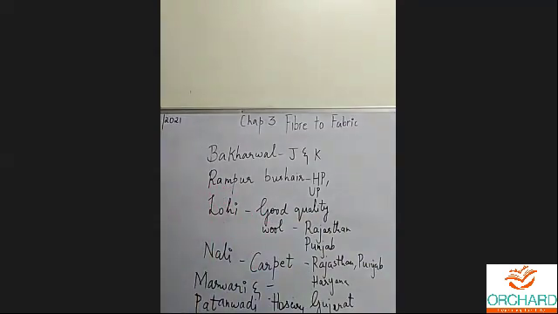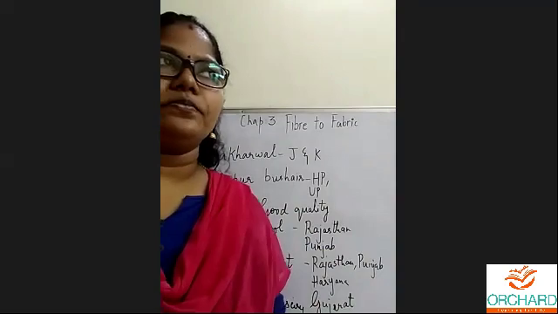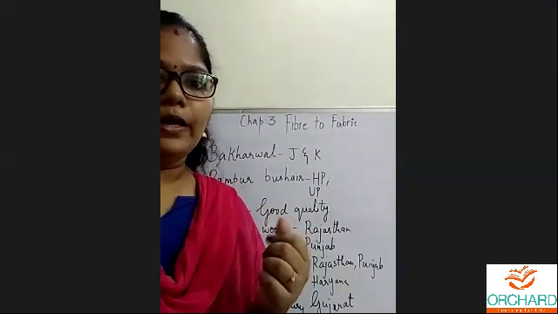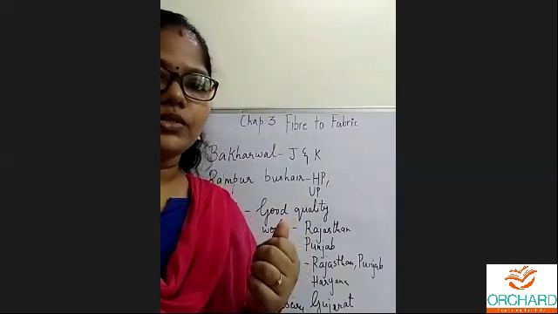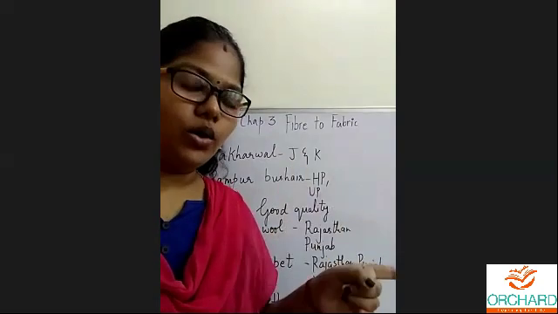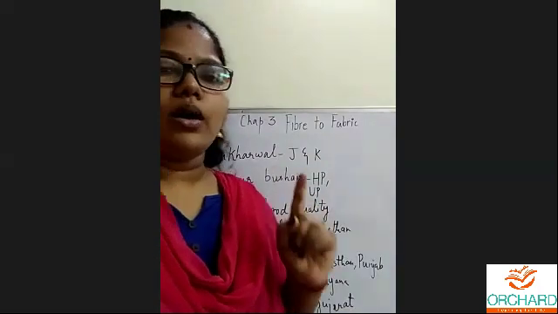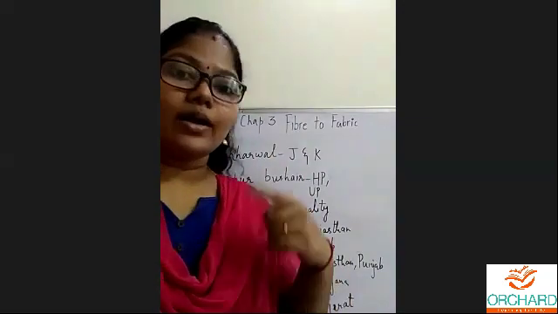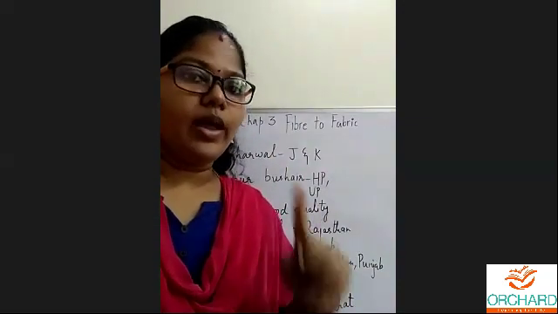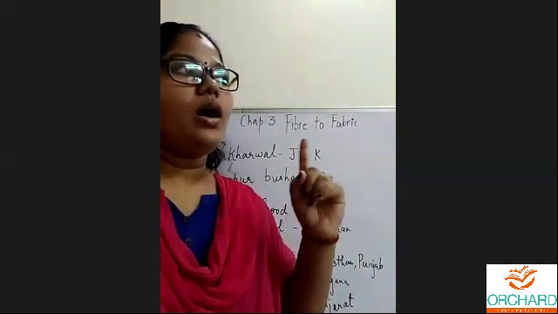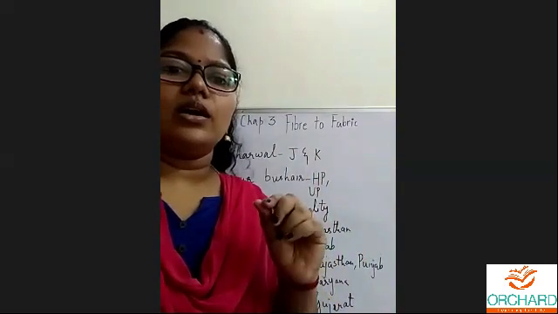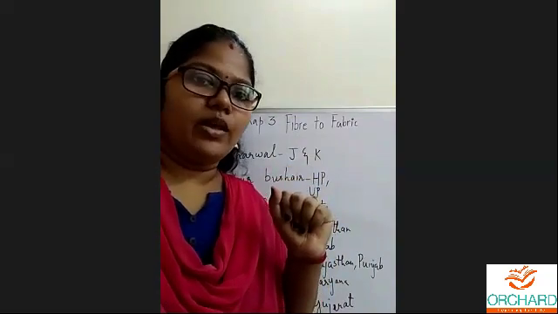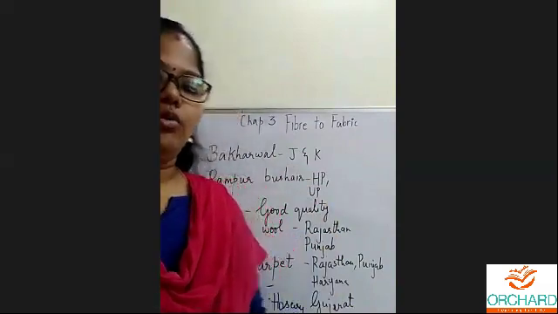Okay. Then Angora goat will produce a very shiny, very lustrous wool, which is called mohair. Okay. The wool which is obtained from Angora goat is called mohair, and the wool which is obtained from Angora rabbit is called Angora wool. Okay, Angora rabbit gives Angora wool. Angora goat gives mohair. Mohair is very soft, very shiny. Okay, they are very good quality of wool.